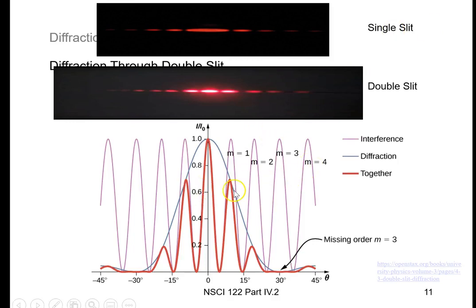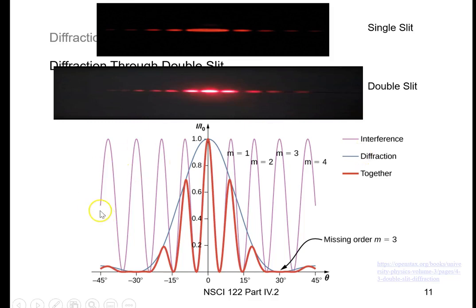So there's a lot going on here on this plot. Let's break it down. First of all, look at this blue curve. That is the predicted intensity pattern versus angle, but you can also think of this as position on the screen. It would be a similar plot. Vertical, it's just the intensity, the brightness. So this blue one shows you the single slit diffraction pattern, if you were to plot the intensity of this one.